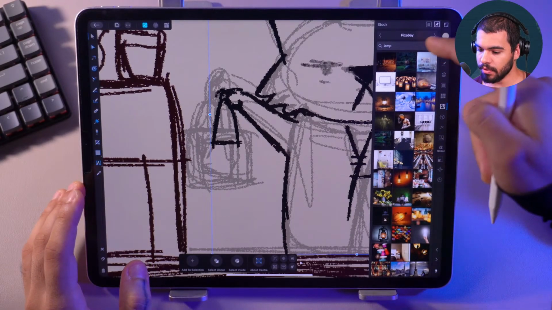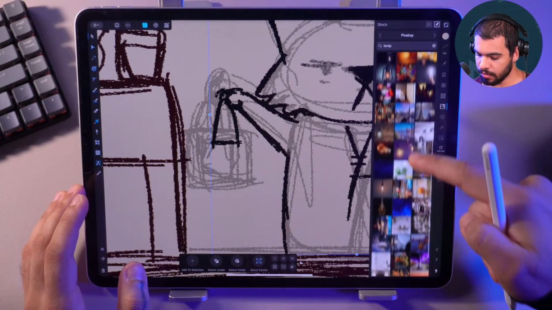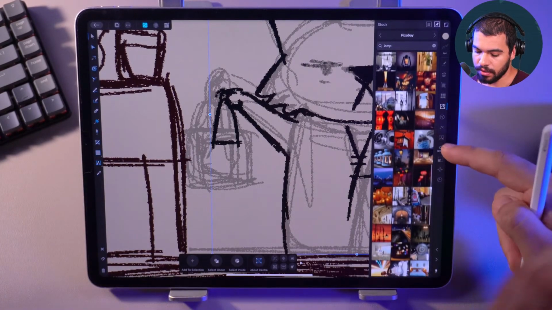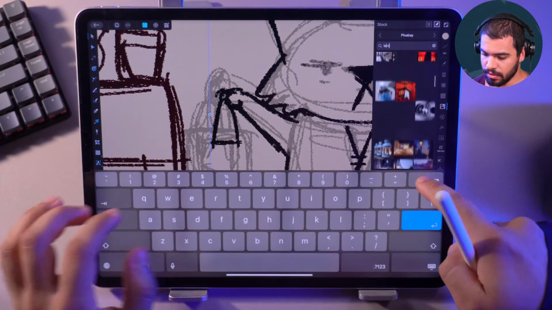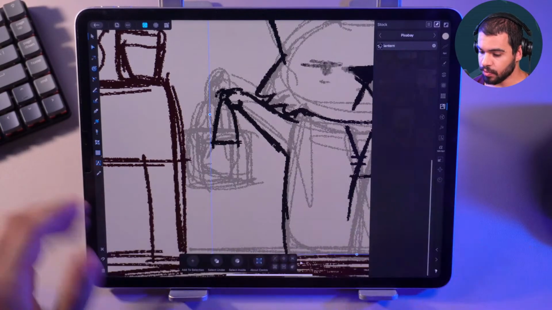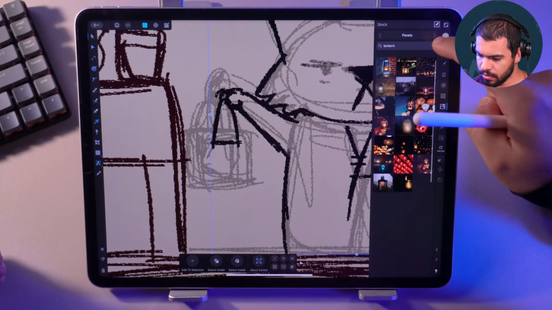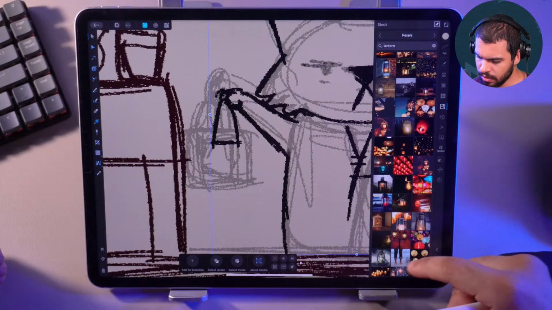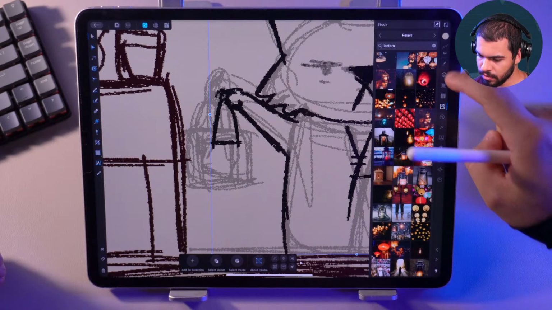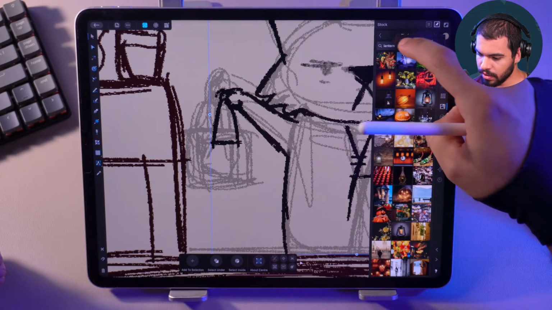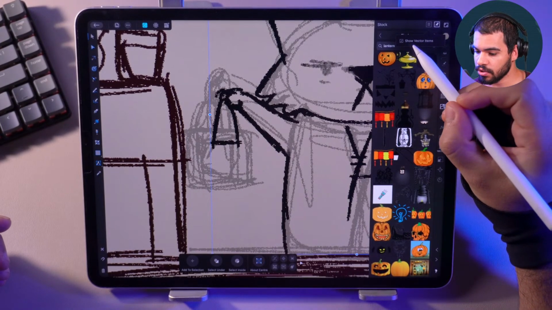Here we go. I'm using the stock site called Pixabay, and then you can see some references, right, without leaving Affinity. But of course you can go to Pinterest as well. We also have Pexels. Pexels I think is better, isn't it? This one I think is perfect. Pixabay and Pexels. You can click here, show vector items. Perhaps you don't know, but you can go here, show vector items.